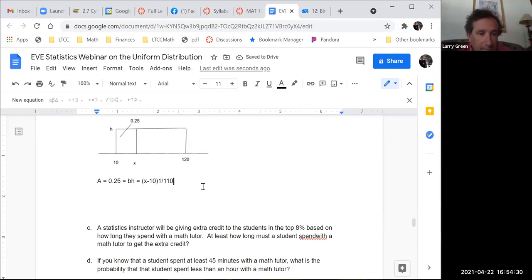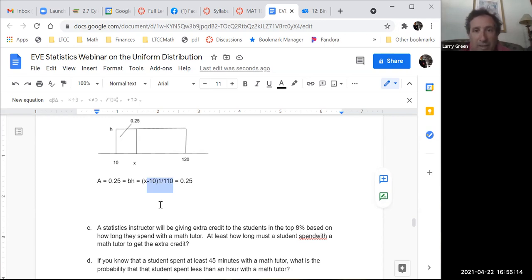Any questions on that? And let me remind you, this is equal to 0.25. I'm just going to rewrite it. We want to get X by itself. Very basic algebra, but you're going to know how to do algebra. How do we get X by itself now? What do we have to do to both sides to get rid of all this junk that isn't X? What's the first step? Any ideas? It's beginning algebra, but you got to remember it.